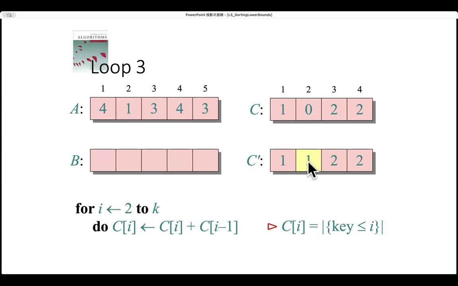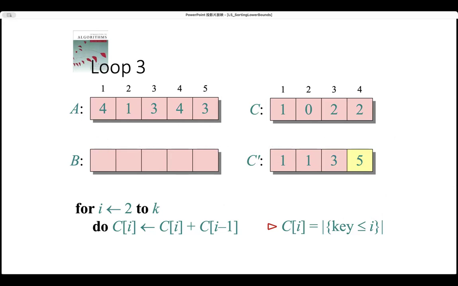Once you understand that, it's very straightforward. You just add this 1 to 2, so it becomes 3. Again, the direct meaning is that you have 3 numbers that are smaller or equal to 3, because you have 1, 1, and the 2, 3. Yeah, 3 numbers. And then you go to index k, and 3 plus 2 is 5. So all these 5 numbers are smaller or equal to 4, obviously.